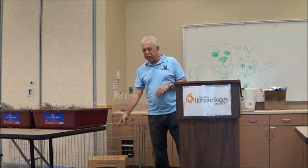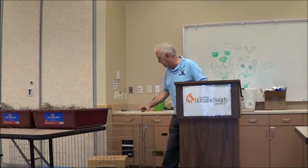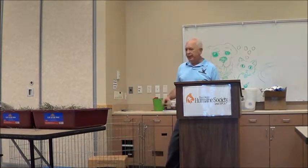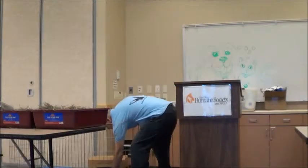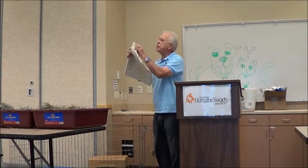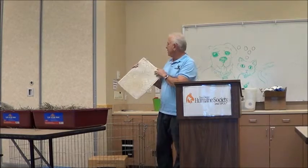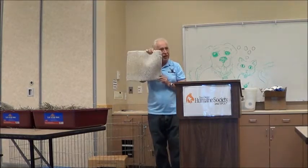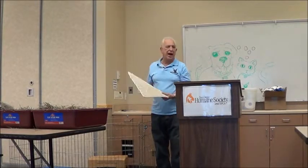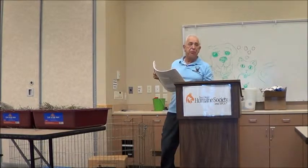And anyways, these are great for covering areas. If you have a pen like this, you can patchwork them, because they make bigger ones too, and you can patchwork them to cover the whole area. And then when they do like this here, which came from my house, watch out, little girl, you can see where one of my girls was chewing. This was laid in a corner to keep them from chewing. Oh yeah, she wasn't chewing my little wall carpet, she was chewing this. And so eventually this will get pretty gnarly. You just throw it out and put a new one there. But this is how we keep our carpet safe from the bunnies.